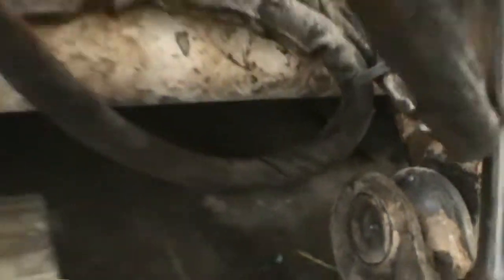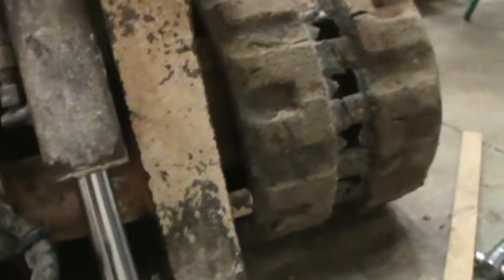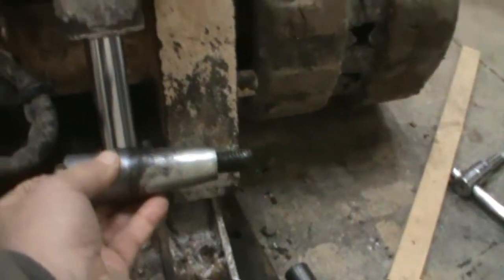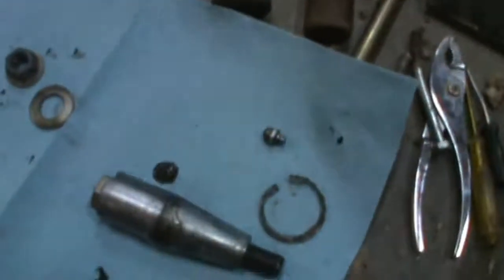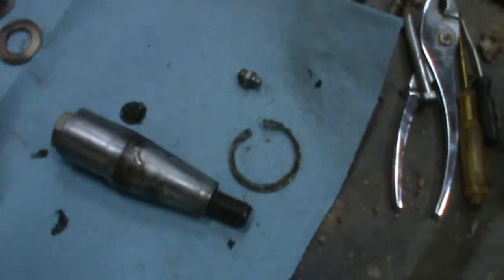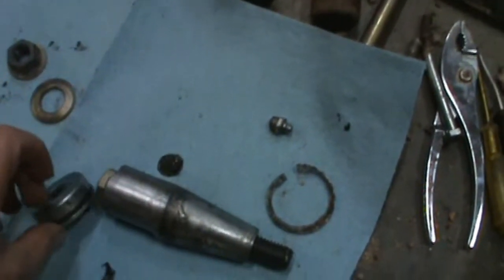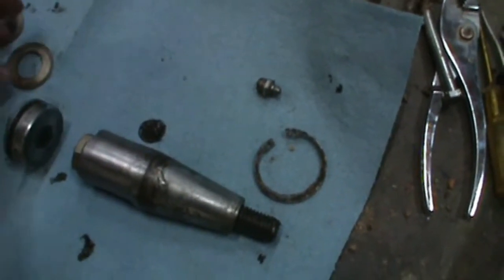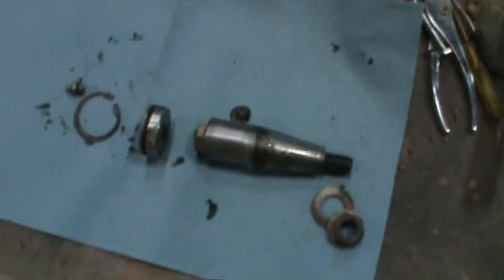So on this side, I'm showing you that pin will go in that way. The taper will go in the arm of the skid loader like that. And that will go through like that. That washer over here would be there, and your grease fitting there. So that's the way it'll go on the side I'm getting ready to take out now.